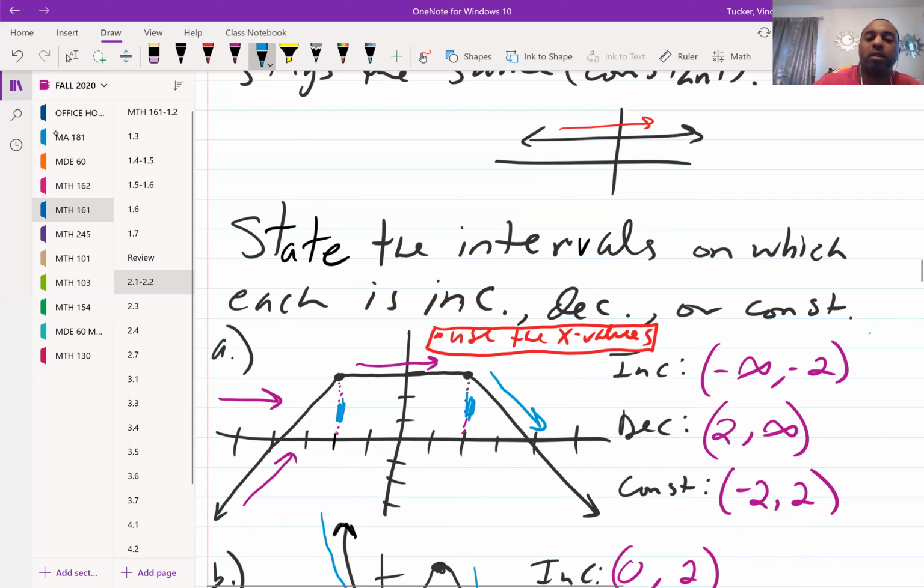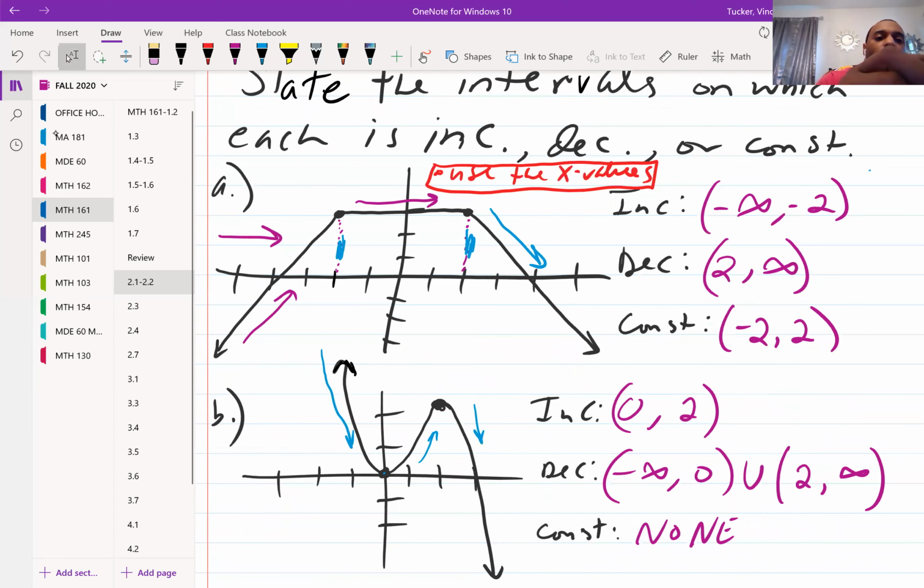All right. Next example, very similar. So coming from negative infinity, right here we have to 0 because that's our origin. We are going down, so that's why we have negative infinity to 0 as our decreasing. Then from 0 to this point right here, which is 2, is increasing. And that's what we have right here. 0, 2 is going up.